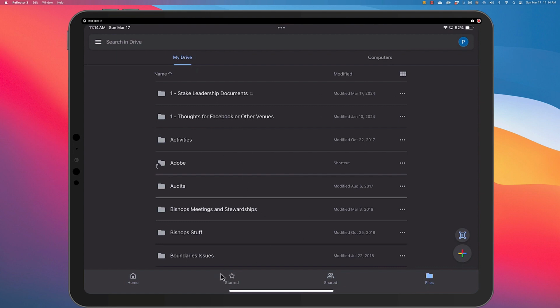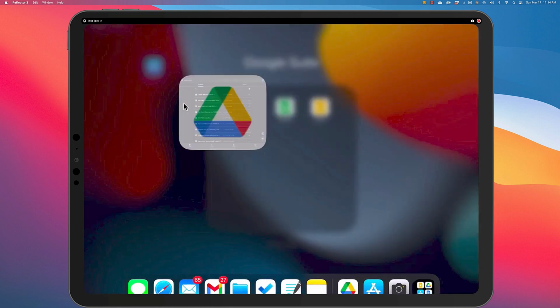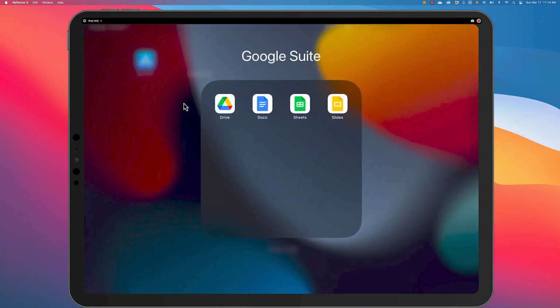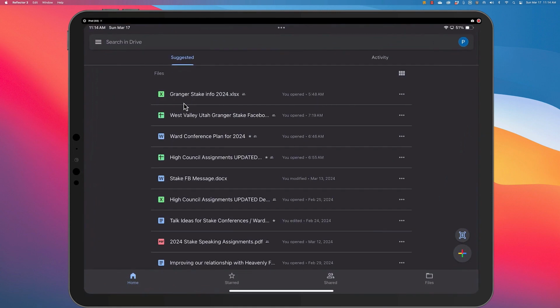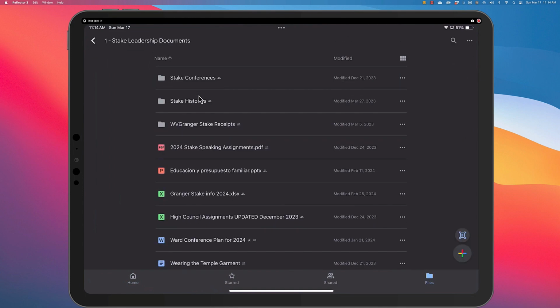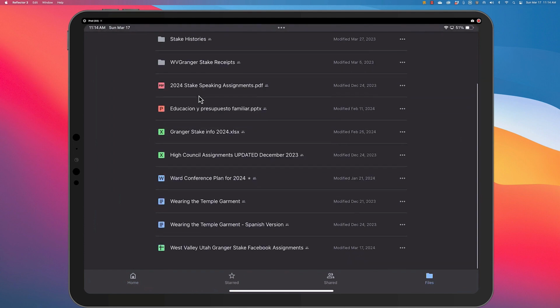Okay, so I highly recommend that you do that so that you can easily find these important documents and this folder whenever you need to. You would just go to your Google Drive, or in my case, I've put it in the Google Suite folder, tap on Google Drive to open it up. If I don't see the shared folder here, I go here to Files, and there it is, right there. Okay, I'm going to tap on it, and so the app now takes me inside the folder. And you can see everything that's in that folder.